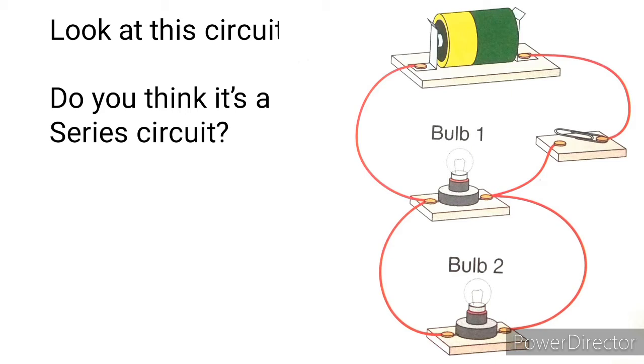Why? Look very well at where this wire from the bulb is connected to, and then the wire from this other bulb is connected to. It's not connected to the bulb directly. It's connected there. The two wires are joined together. That is, the wire coming from the battery is joined with the other wire coming from the second bulb before it is connected to the bulb itself. So if I disconnect this first bulb and my key is on, my second bulb will still light up. That is why I would say this one is in parallel. So it's a parallel connection, not a series connection. All right.